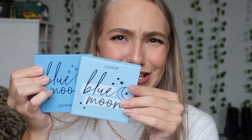So when the Mint to Be palette came out or restocked, I can't remember, I bought it, and I haven't used this one yet because I've been saving it for the video, but these two I couldn't resist. This is the Blue Moon palette. I've been wanting this for so long, and look at the packaging, it's so cute. And honestly, I'm really happy I have it because blues come in handy for photo shoots. Like you don't realize how often you use blue for a cool futuristic or just like retro look, or even a soft garden, I'm in the field with a picnic outfit. This actually comes in handy.